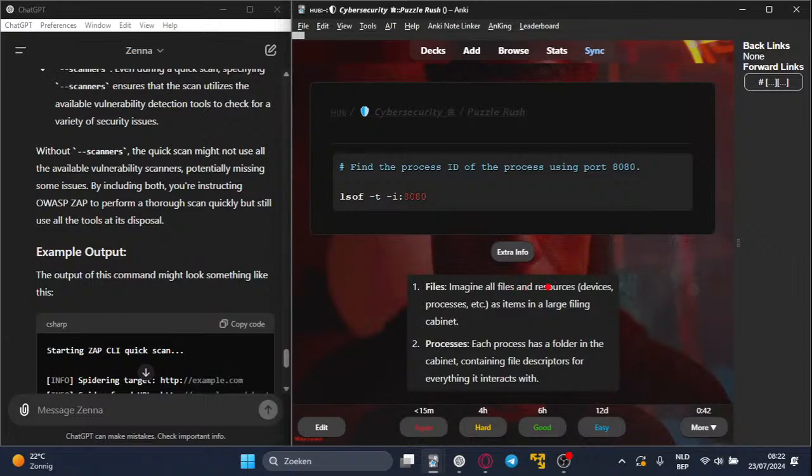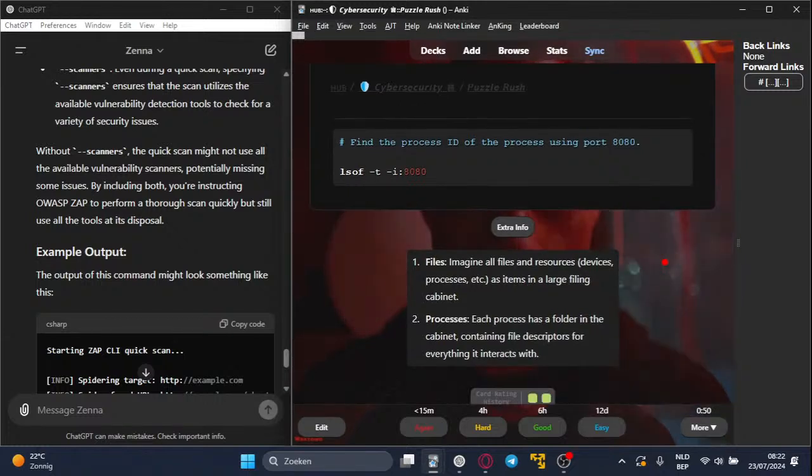Imagine all files and resources, devices, processes, etc. as items in a large filing cabinet.